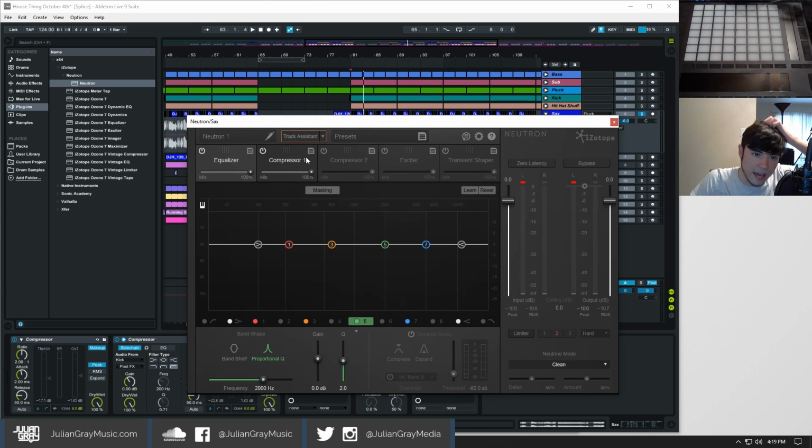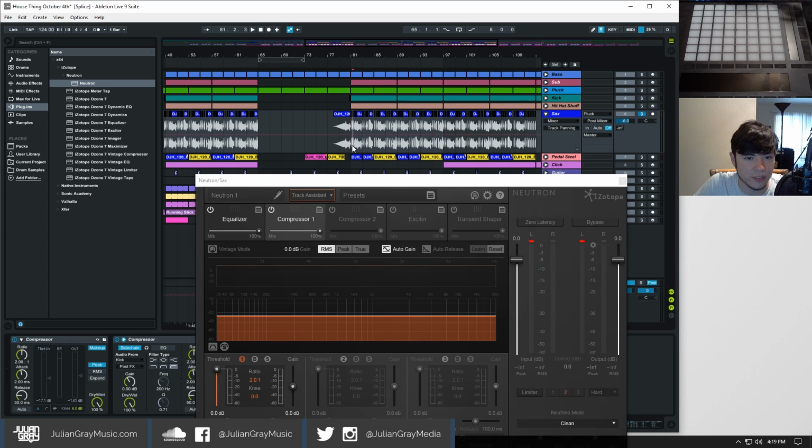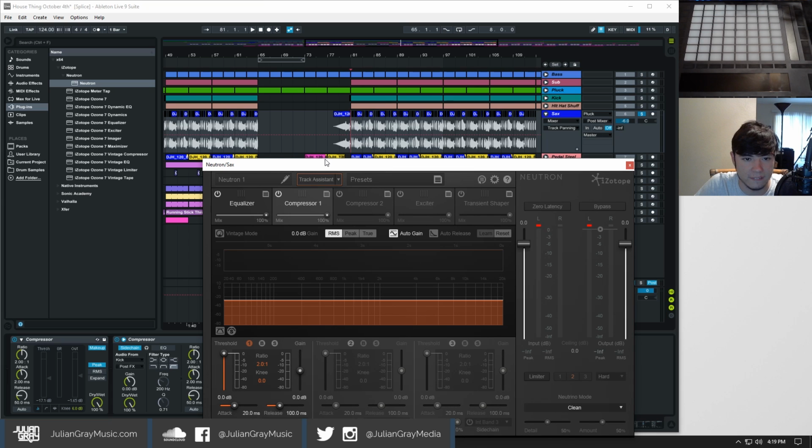The EQ is flat, the compressor is flat, with a 0% threshold, and that is because we haven't run the track assistant yet. And like I said, it's going to analyze what we play through it and then give us essentially an intelligent preset. This plugin is essentially for you guys that will load in a plugin like an Izotope limiter or a FabFilter EQ, and then apply a preset anyway to whatever it is that you're doing, and then modify the preset. It's kind of a plugin designed for those kind of people.